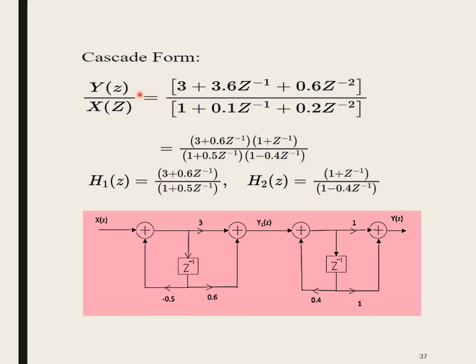Then finally cascade form. Cascade form is splitting into 2. Since it is a multiplication and it is in series, you need not worry whether you are taking the correct numerator or denominator. It doesn't matter. Anybody can take any numerator and any denominator and form the cascade form of the system. So H1 of z is this and H2 of z is this. Normally for cascade form we prefer to draw the direct form 2 structure as it reduces the number of computations as well as the elements that we are going to use in the system.